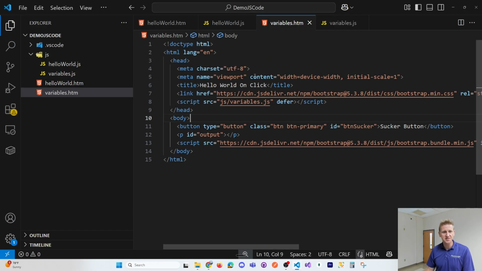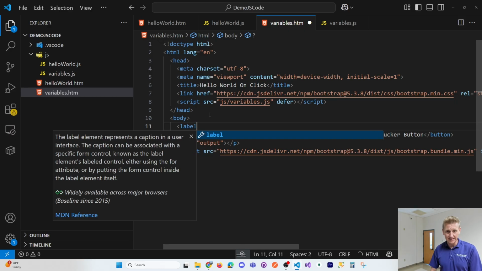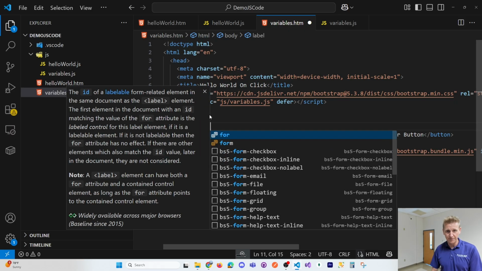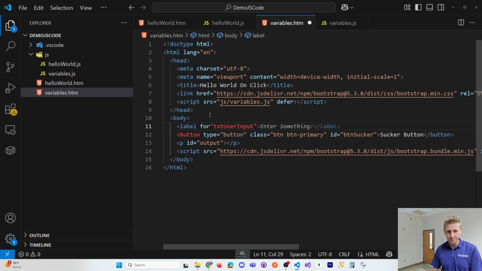So let's just do a little code here. I've got my button here with the ID of sucker, and what I'm going to add to this is a label for txtUserInput, enter something.